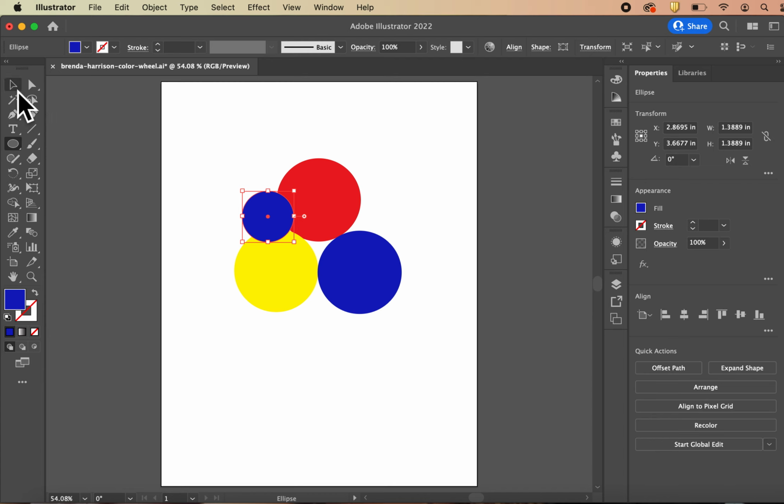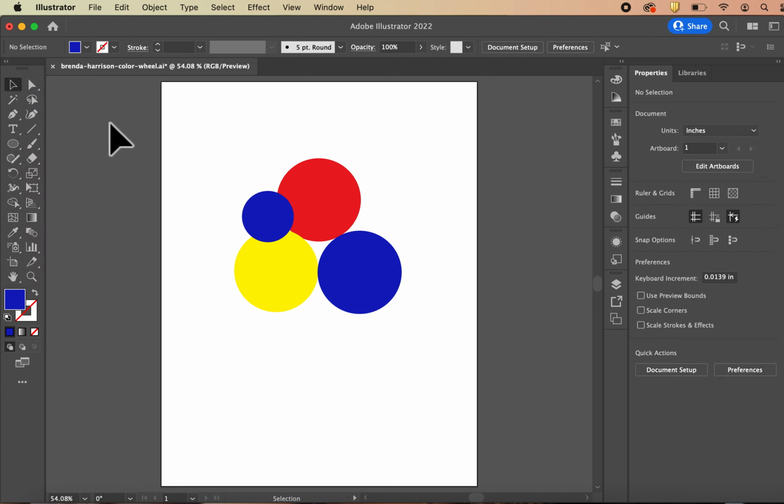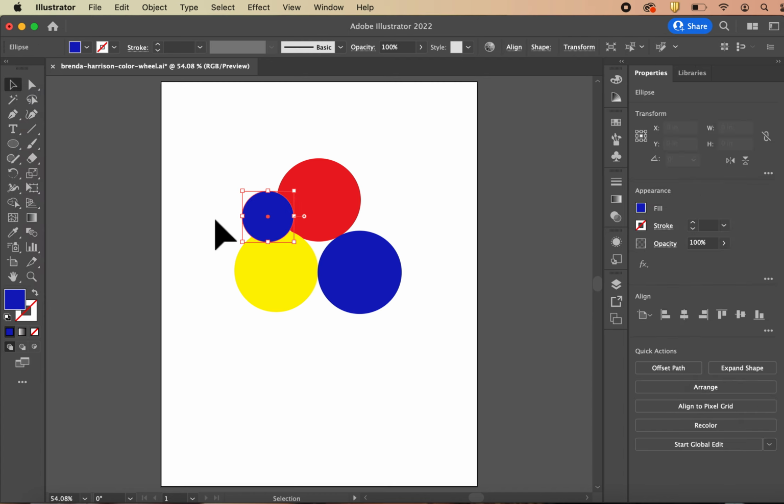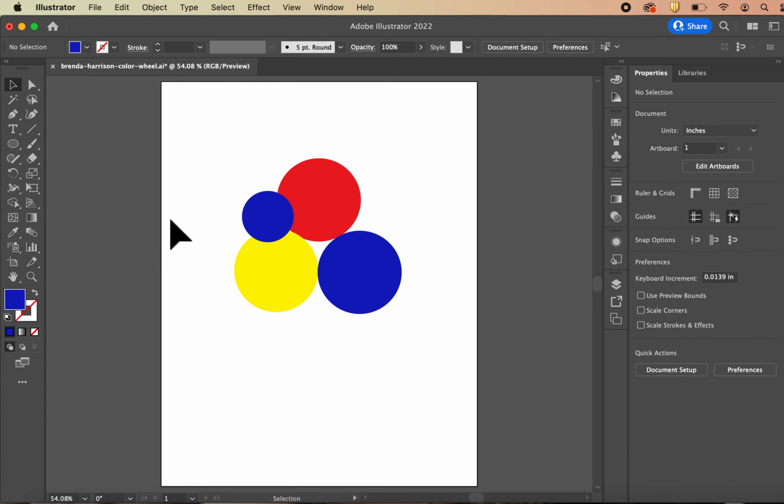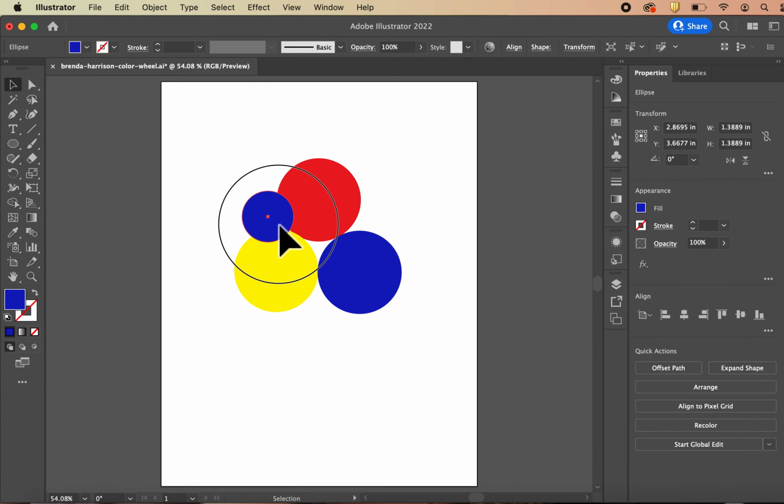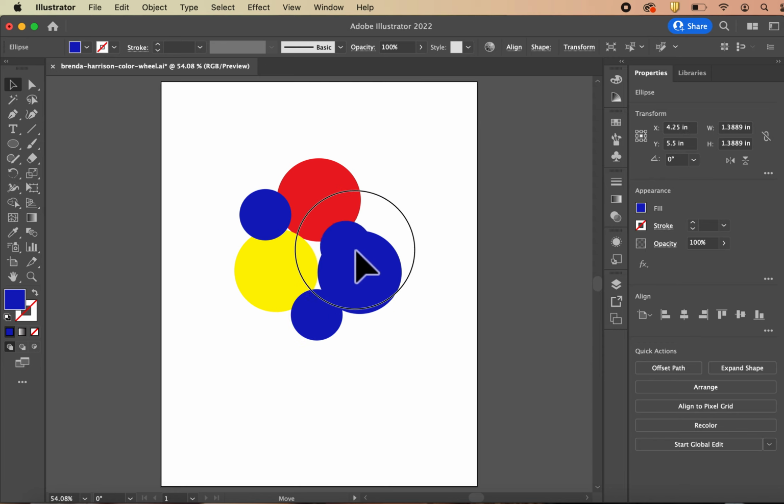It can overlap. I'm going to grab my arrow. I don't know why, but I get in the habit of clicking off a lot. I hate all those random screens that pop up. And now I'm going to make 3 of these to get my 3 secondary colors. So I'm going to Command C, Command V, move it, Command V. I'm not going to be on an edge. I'm going to be kind of in the middle and move it.